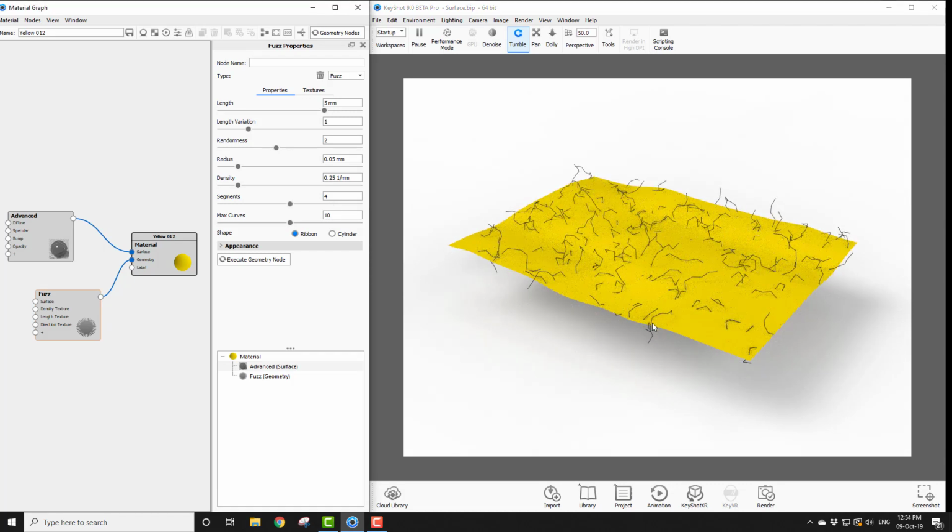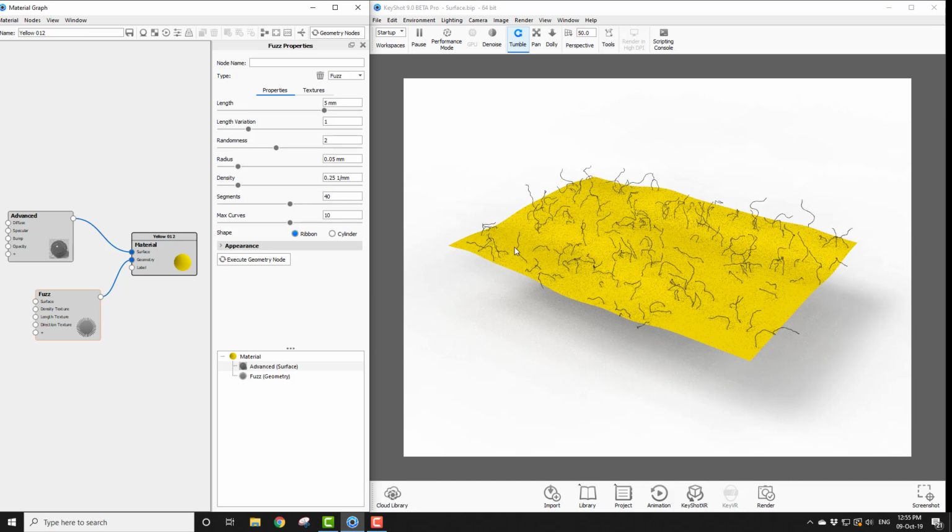Having established the randomness, I can then increase the segmentation of the individual strands. The value shown here is 4, and you can see that each strand effectively has 4 segments. If I increase that to something like 40, for example, you'll see that the strands appear to be smoother in their deformation, and the shape is now more convoluted.